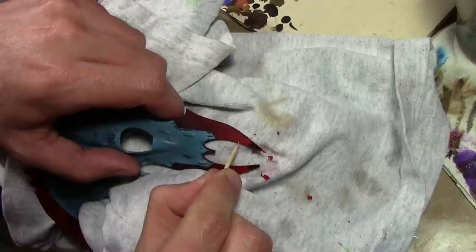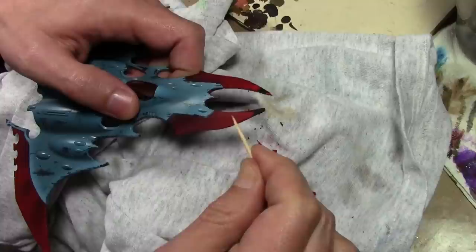I kept in mind not to do it too thick, otherwise I would have problems getting it off later. And again, just like before, removing the paint — a little bit of water and some toothpicks, or carefully some brushes, because I'm working on the edges and the front of the ship.